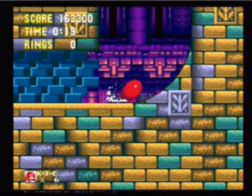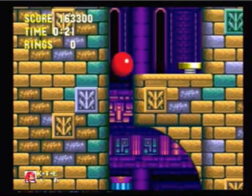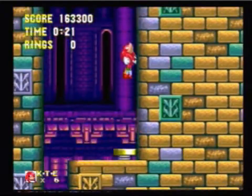And then just stop here and wait. Normally you'll have a little bit of leeway here. As soon as you see this platform pop up, that's when you should release the spin dash. Then grab onto the wall from the left side and jump over to the spring.